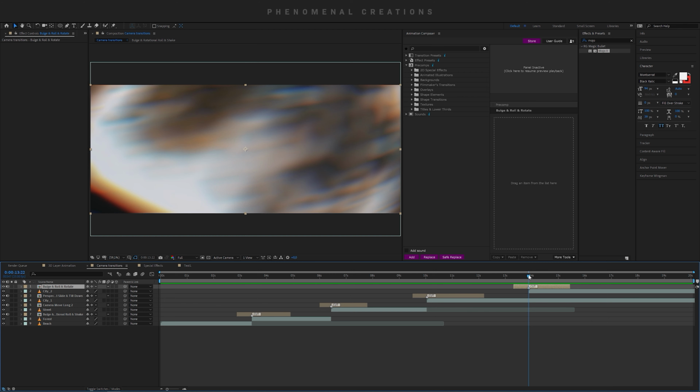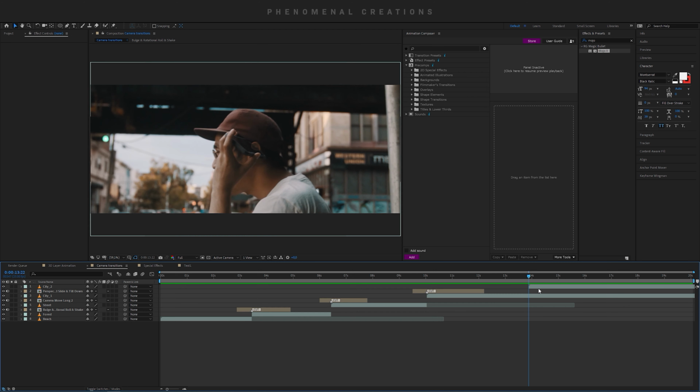All right, so how I did this is crazy simple. I have all my shots here. I can delete this last transition. I don't even have to select the clip I'm going to use because it's just going to create a pre-comp, but I'm selecting it so it gets the horizontal and my resolution.